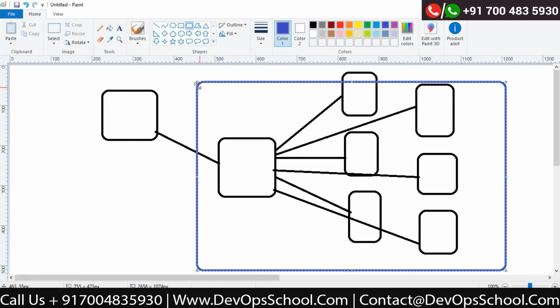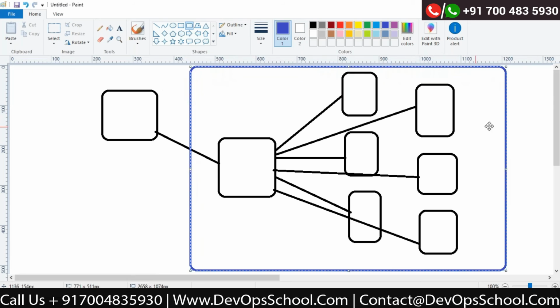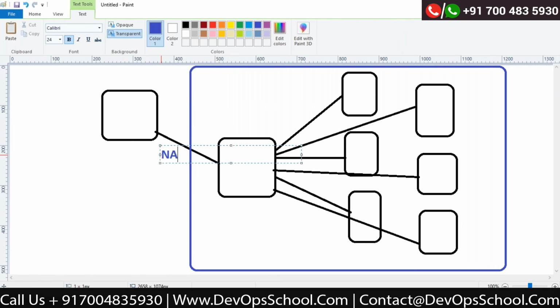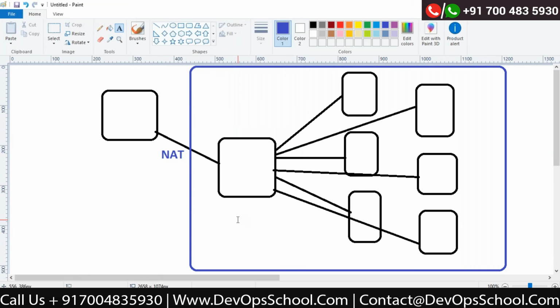Now if I would like to go online with all the devices, correct, I want to go online with this computer, this computer, this computer, this computer, this computer. I told you, if I would like to go online, what should I do? I should have a public IP address on every computer, correct? But in real life, do we have public IP addresses on all computers connected inside the organization? No, it is private. Still they are able to access the internet. Yes, because I have a concept called network address translation.